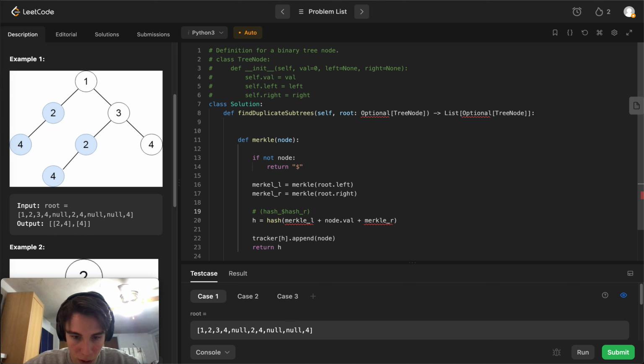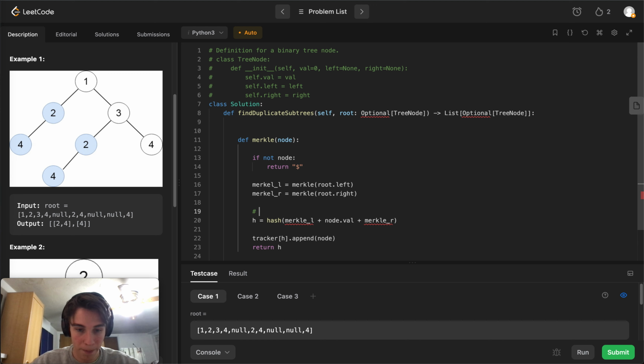Hash of 4 in itself equaling $ sign, then 4, and $ sign, and then I have another $ sign, which is me.